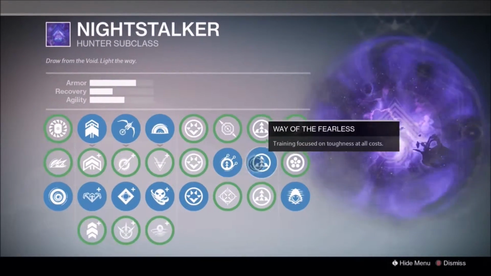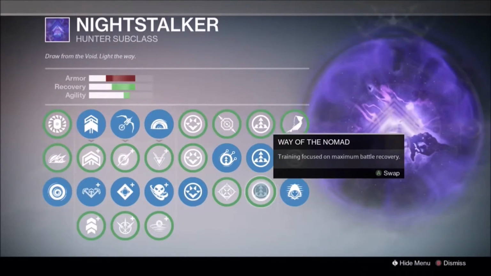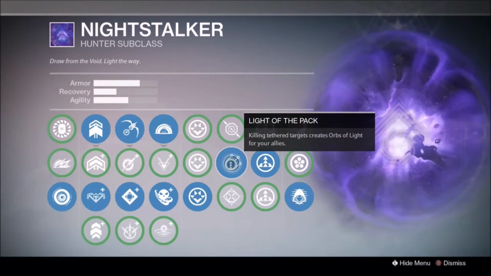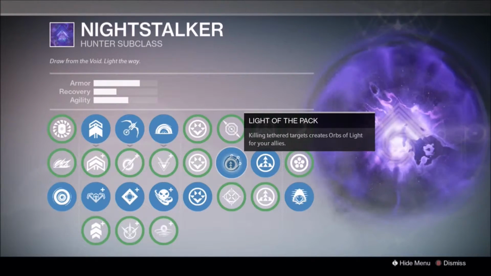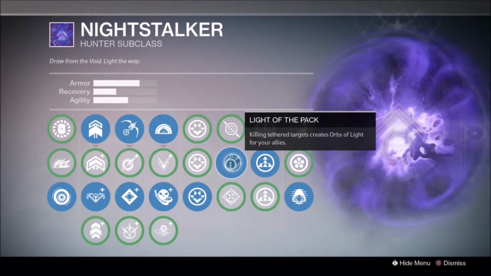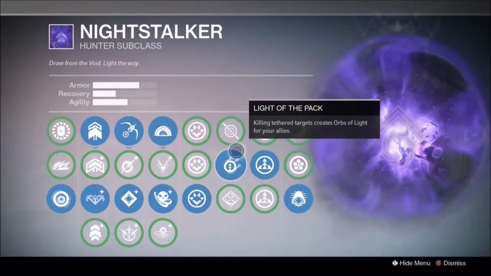The armor and the recovery and all that stuff really doesn't matter all that much in PvE either. So you can spec it how you feel you succeed best with, but I don't feel that they make that much of a difference. I would recommend recovery in PvE, I suppose, as opposed to anything else. Light of the Pack, though, is very essential if you're running in a team, playing strikes or raids. It generates so many orbs of light and just feeds your team's supers so fast. So Light of the Pack is definitely going to be the way to go.